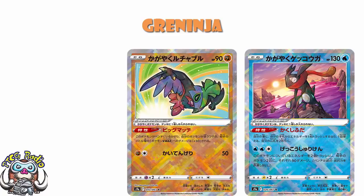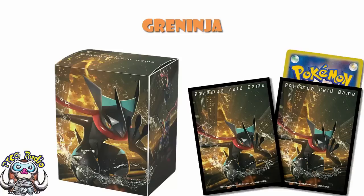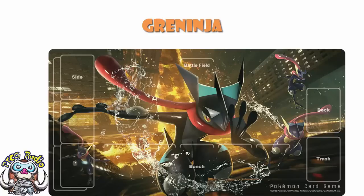This is actually really cool. We do have the deck box and sleeves, as you might expect. You'll notice the art is fairly similar on them — it's the same picture, kind of. The deck box is a little more zoomed in. You've got your non-Sparkling Greninja, your non-shiny ones on the side of the box, which is very cool. Then we have a playmat as well. The playmat essentially shows you the whole image: a Sparkling Greninja, which we know are shiny colours, running up a building, flanked on either side by other Greninja. It is a very, very cool piece of artwork.